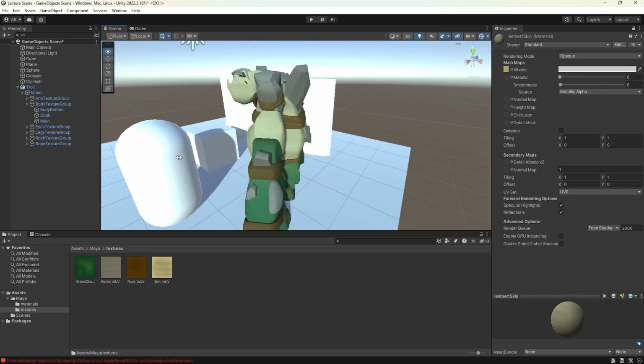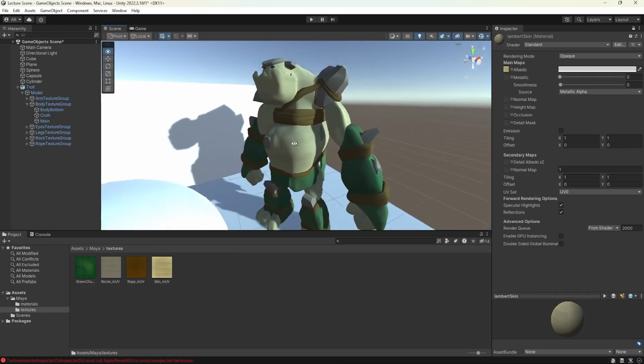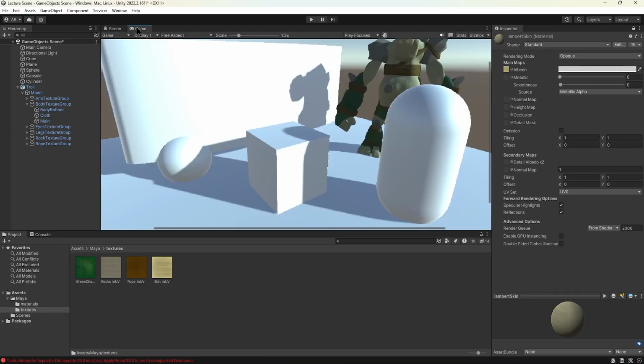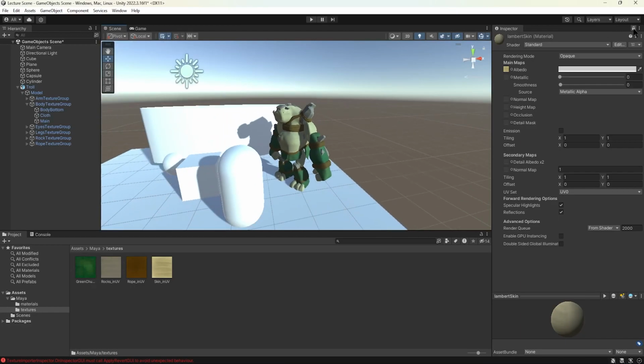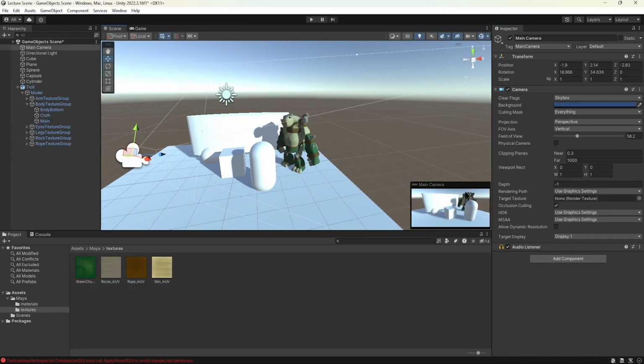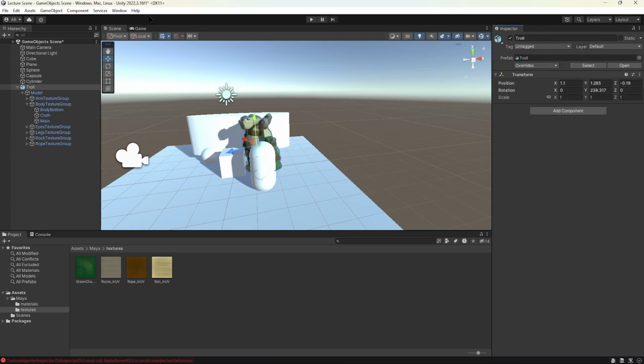Exactly as it was in Maya, our troll is now here in the Unity game engine. Hooray! We can also see it, kind of. We can move our camera around a little bit to better place it in the scene, but that is how you bring in objects from another program like Maya and have them displayed in the Unity game engine.